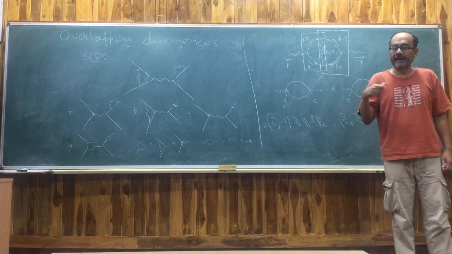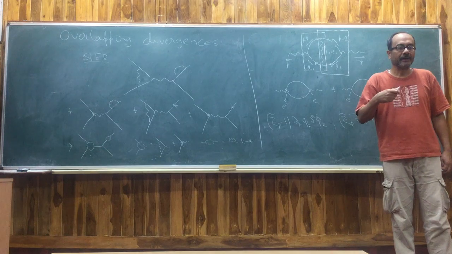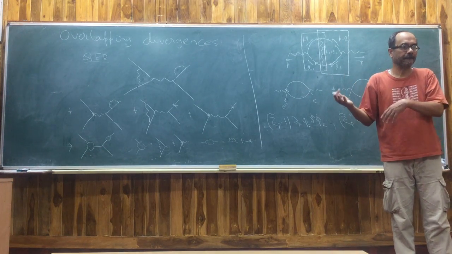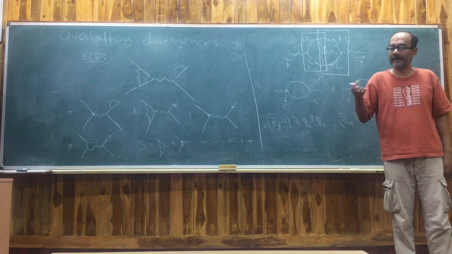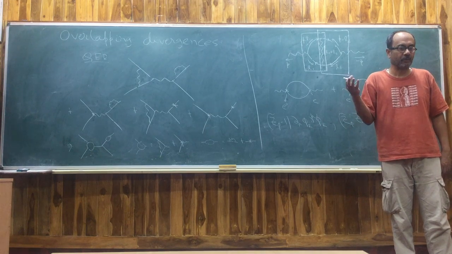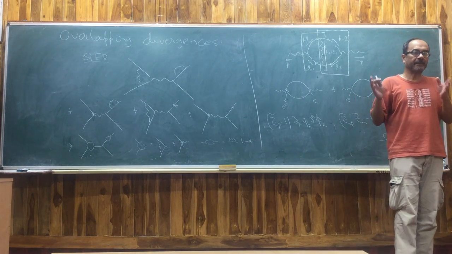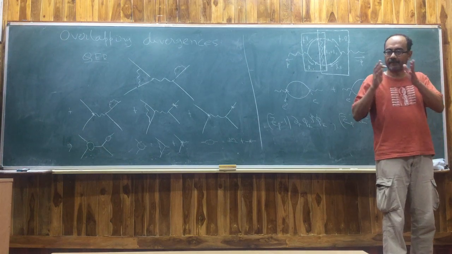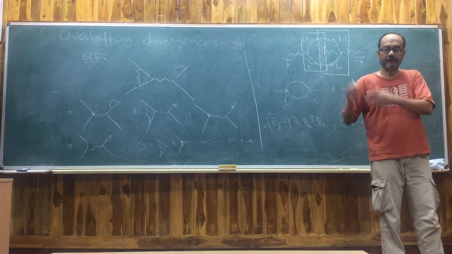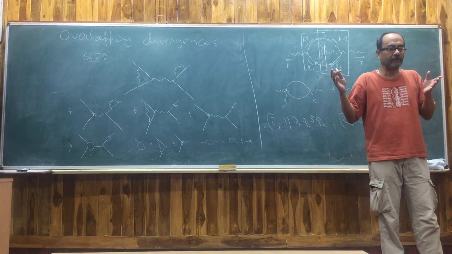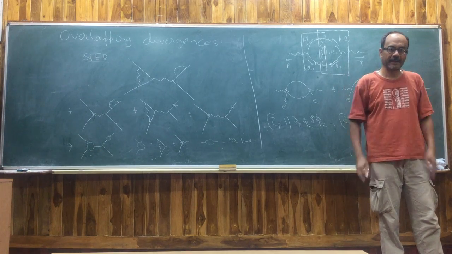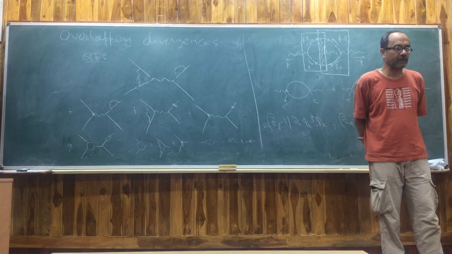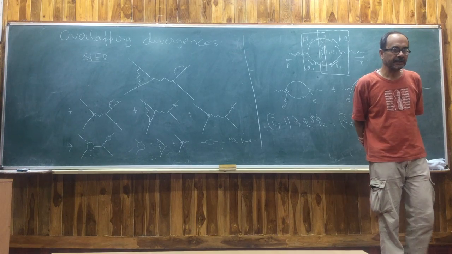You cannot add a counter term for A_mu box squared A_mu. That has too many momentum derivatives. What is the dimension of this term? It's dimension 6 because A_mu has dimension 1. Box squared will have dimension 4, A_mu has dimension 1, so A_mu box squared A_mu has dimension 6. That's above 4, so you cannot add a counter term for it.